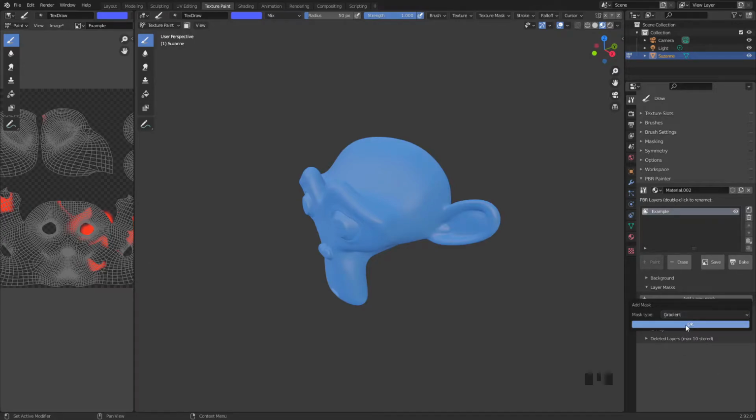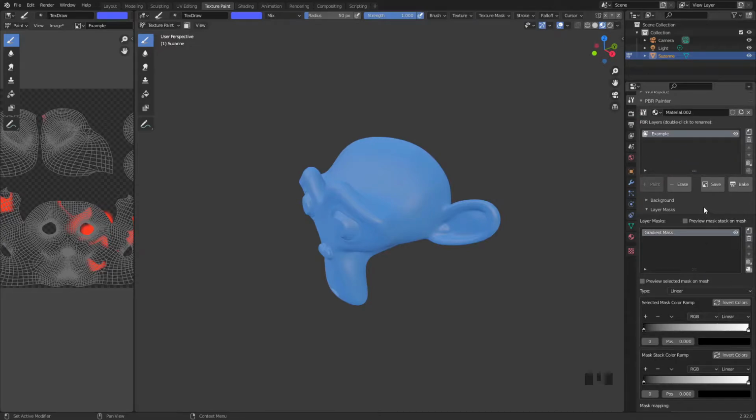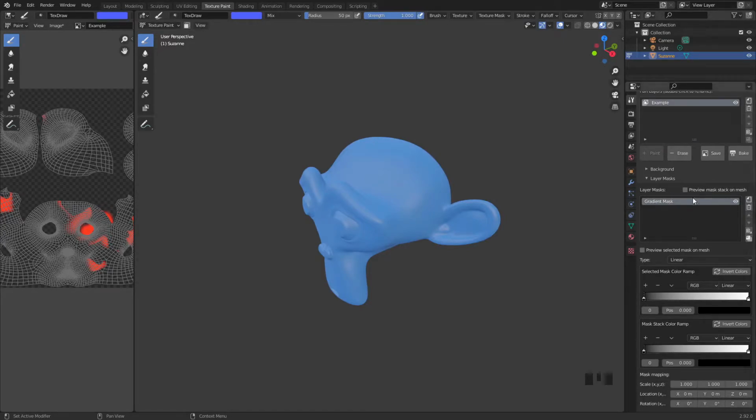I'm going to pick gradient and click OK, and you're going to get all this stuff that pops up, which is confusing at first, but I promise I'll go through it and explain exactly what's going on and what it all means. This box here is very similar to this box in the sense that it is a layer system, but it's a layer system within your layer, for creating a mask. The way it works is you combine various different masks to get the exact mask effect that you want.